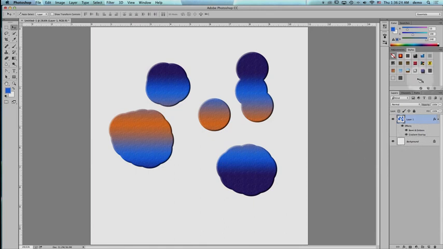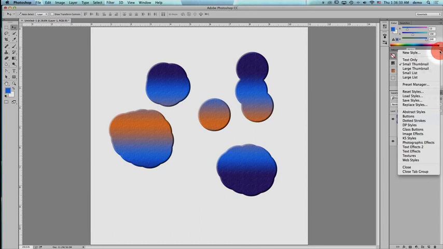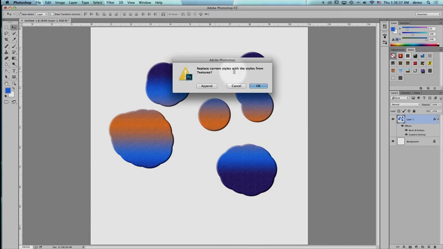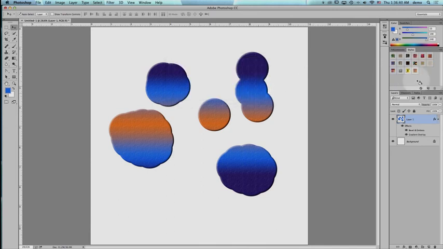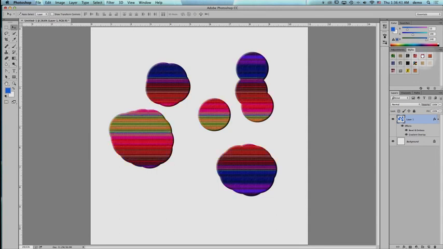Okay? Now, that's the basic procedure, but let's look at some of these other libraries, okay? So let's go to the pop-out here, and I'm going to go to one of my favorite ones, which is Textures. Do I want to replace the styles? Yes, I want to replace all of the styles. Boom. And look, we've got a whole new set of things. Some of them we've seen before, obviously this one. Oh, did you notice what happened there? Okay, I clicked on that blanket texture, and it wiped out any changes that I made. So whatever change I made to the violet and orange colors didn't affect this effect at all.